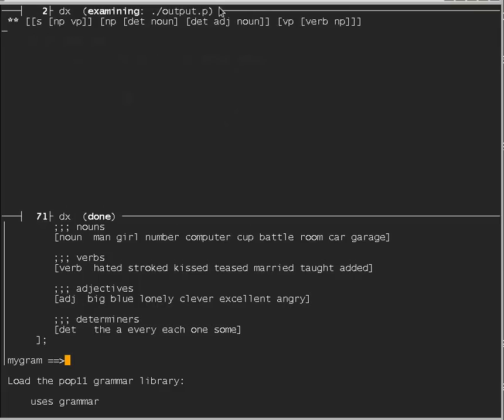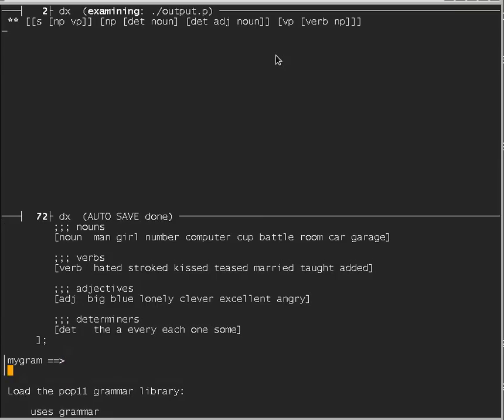And in the window up here, it shows that it's just printed out the grammar in a flattened form because it managed to fit it all in one line. If it hadn't, it would have used a prettier format. And I'll copy that and make the new copy my lex, and we can now print out the lexicon using the same format, escape D.